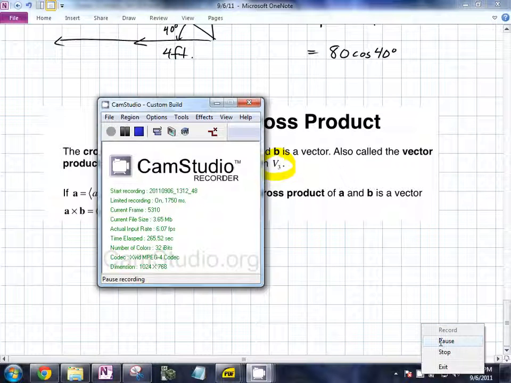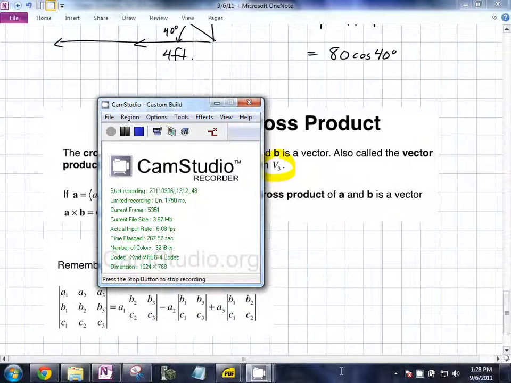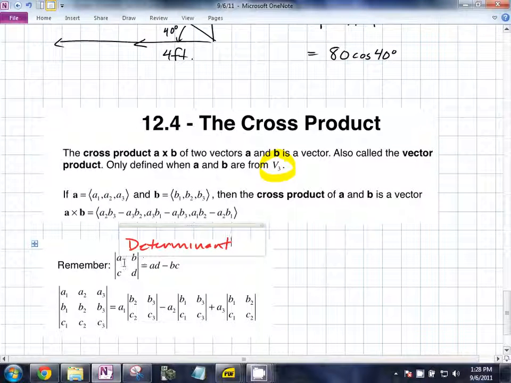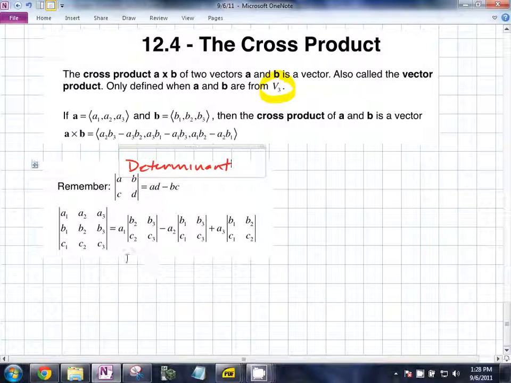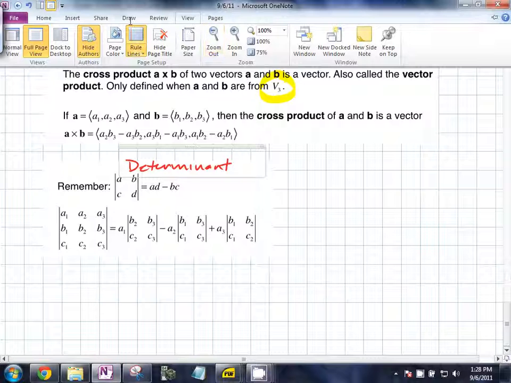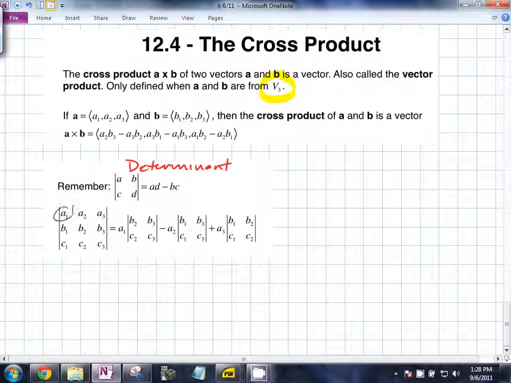Square matrix. The determinant of a 2 by 2 matrix is pretty easy. If it's A, B, C, D, it's A times D minus C times B. Those are the diagonals of that square. When you're doing a 3 by 3 determinant, here's the classic way of writing it. Look at A1 here. A1 is in the upper left. What row is that in? What column? So we're going to eliminate those two. Which matrix are you left with? B2, B3, C2, C3.